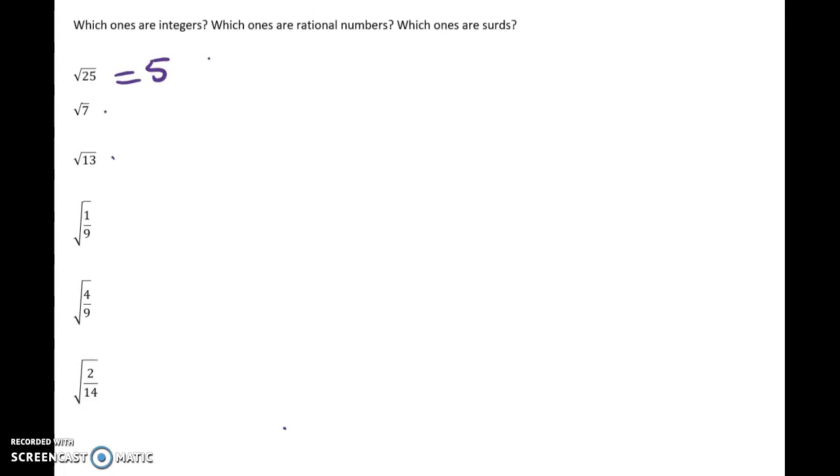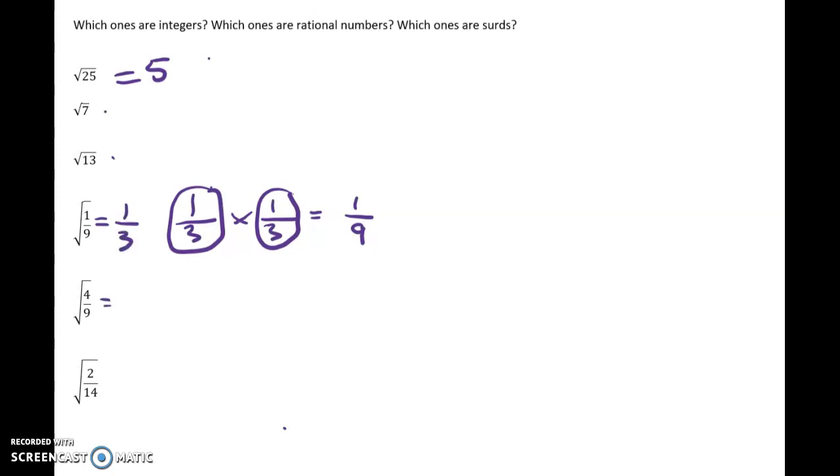Now what about this fraction one? Well, we want something times something is equal to 1/9. And the two fractions have got to be the same. So let's try 1/3. So 1/3 times 1/3 will get me back to 1/9. So that's the square root of 1/9. What about the square root of 4/9? Well, let's try something similar. We want to end up with 9 in the denominator. So we could put three threes here, and we want 4 in the numerator, so two 2s. So the square root of 4/9 is 2/3.